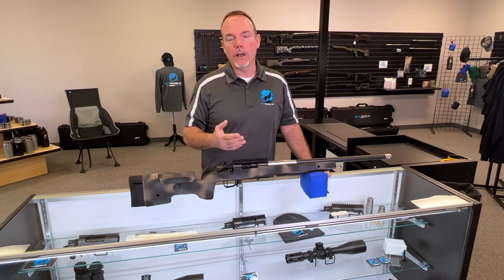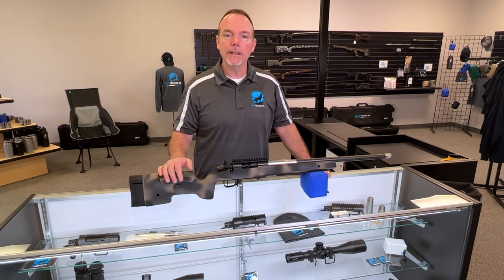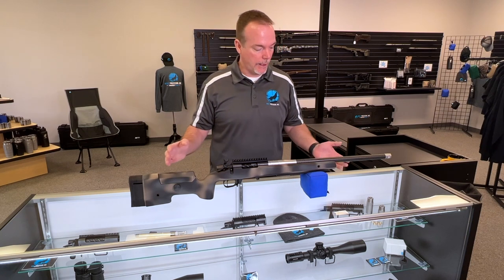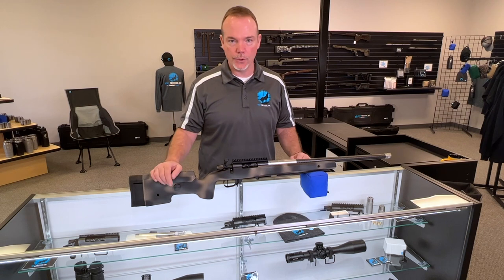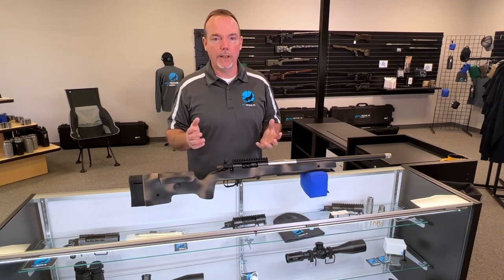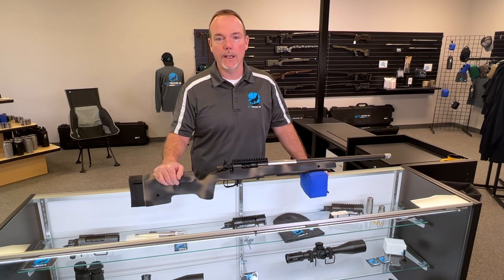Fast forward to the Macmillan A6 — what a home run of a stock. We have built many rifles in the A6, whether a varmint rig with a 22 or 26-inch stainless barrel, or a hunting rig with a carbon fiber barrel. We've shot it at the shooting school here for several years for students to come in and shoot, and it truly is a great updated A5 that has a great place both in the hunting world and in tactical and sniper matches.